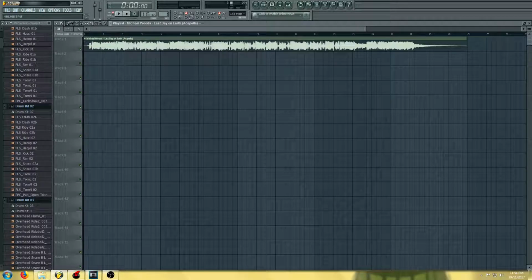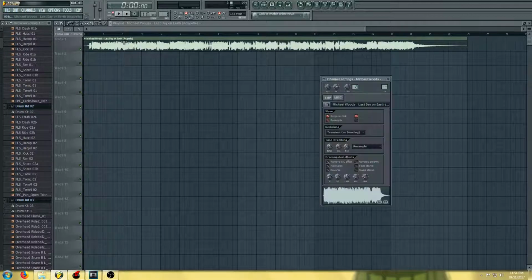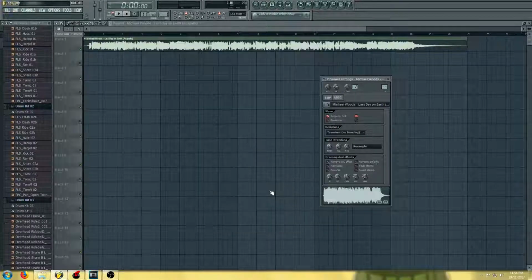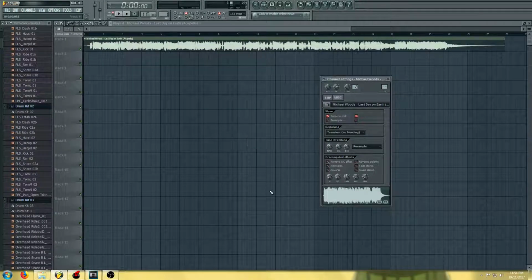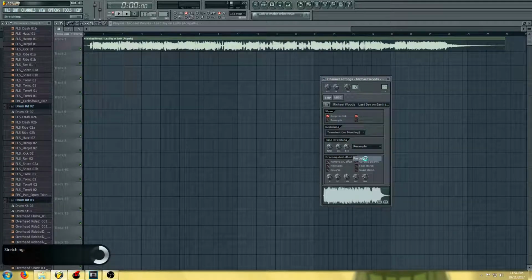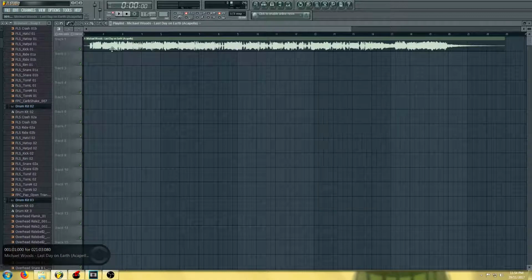And one moment, let me just get this accurate. Okay, so it's at 115.5. Now I'm going to double click on the audio file, right click on time, auto detect, type in beats per minute. What beats per minute is it? 127. Resample. I go to Pro Default, or if you're using a newer version of FL Studio, it'll be like generic E2 or something like that.